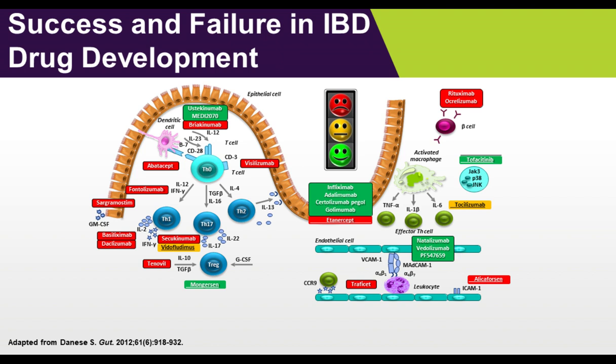Within the TNF inhibitors, I just want to point out the one question about etanercept. Etanercept was tested in Crohn's disease at the same dose that it was tested in rheumatoid arthritis, and it was a negative study. But I have to tell you, had we tested infliximab, adalimumab, certolizumab, golimumab in the same doses that are effective in other diseases, they would have been ineffective as well. And most recently, with IL-12/23, the 45 to 90 milligram dose of ustekinumab in psoriasis compares to starting with 6 milligrams per kilogram in Crohn's disease. So that's 6 times 80, about 500 milligram doses compared to 90 milligram doses in psoriasis. So I think etanercept probably would have had potential in IBD, but it's just underdosed.